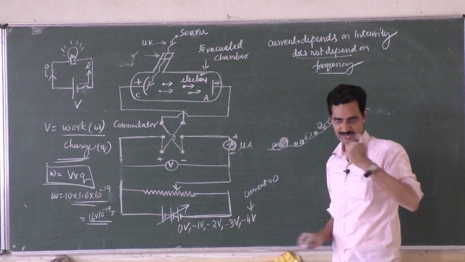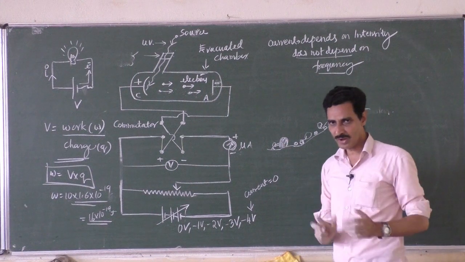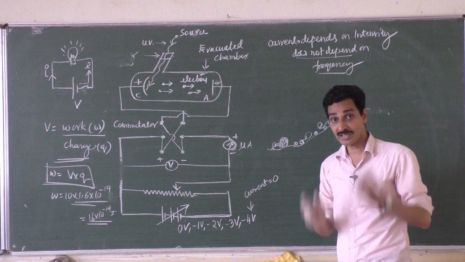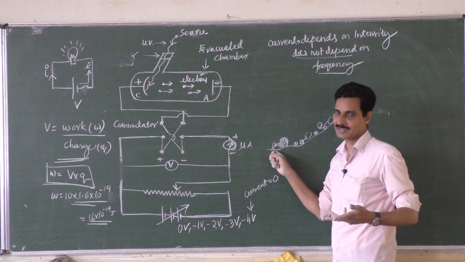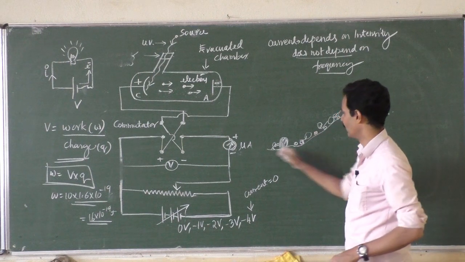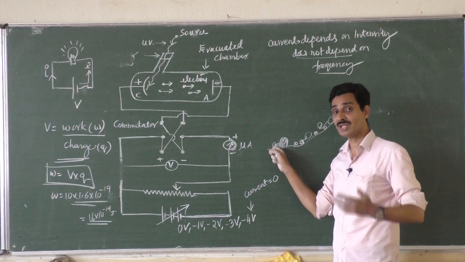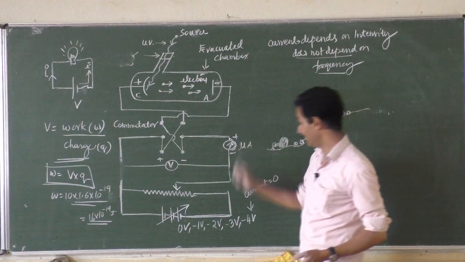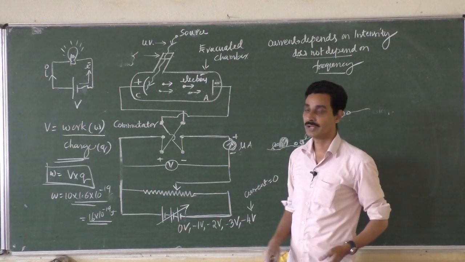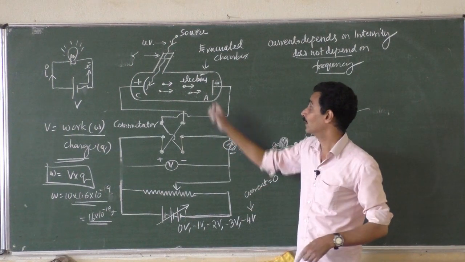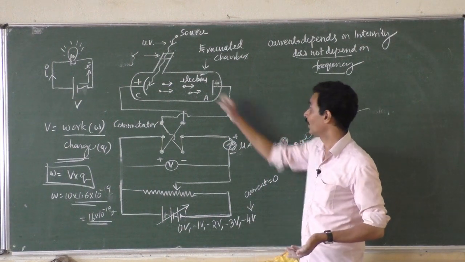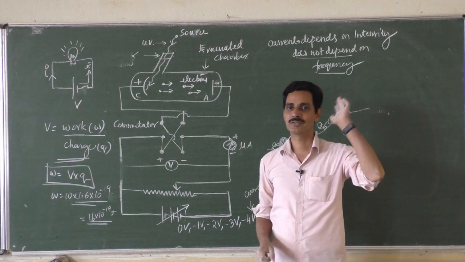And this person is strong enough to stop the strongest stone itself, strongest stone in the sense, most energetic stone itself. This person can stop any energetic stone, because even the less energetic stones may be stopped by him, because he was able to stop the most energetic stone itself. This reverse potential of the anode should be given positive actually, but anode is given negative. The reverse potential of the anode can stop all the photoelectrons.